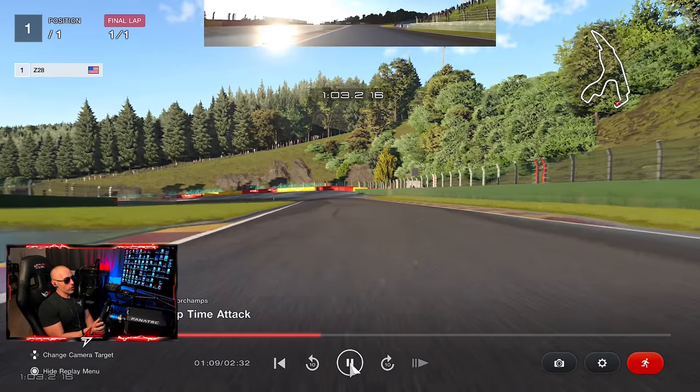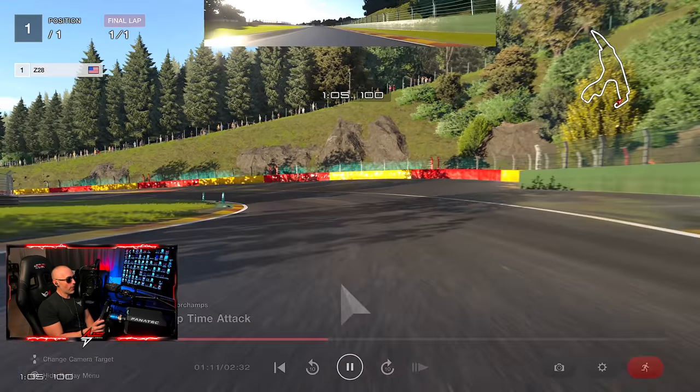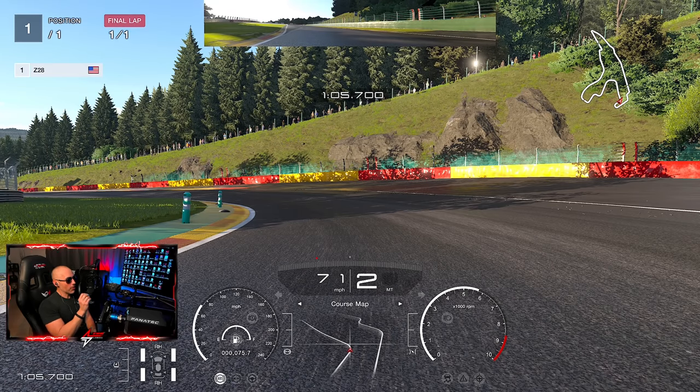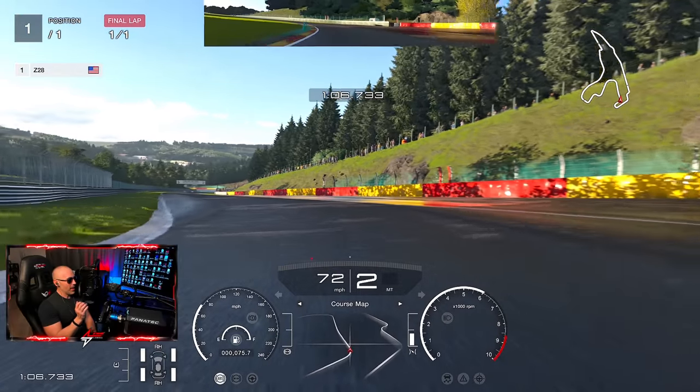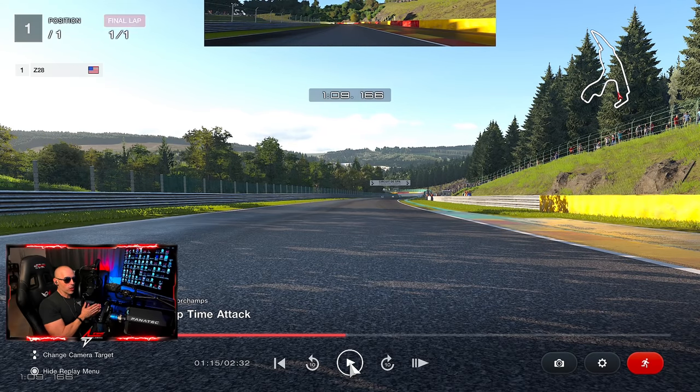Now, what you want to do is brake a little bit earlier than I did, okay? And you want to be a little bit tighter to that curb, okay? So watch how I did this. You see how far away I am? That's not good. You want to be a little bit closer to that. Don't touch the curb, but you want to be a little bit closer to get more time. And then floor it right there. I would have made up about a tenth or so if I was a little bit closer to that line.